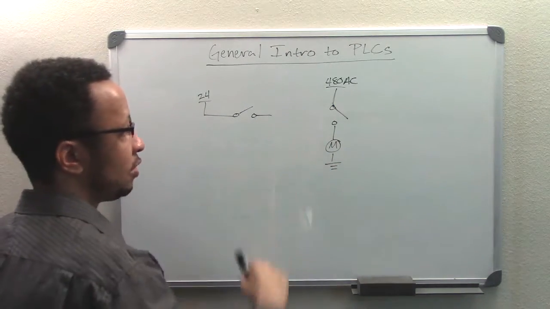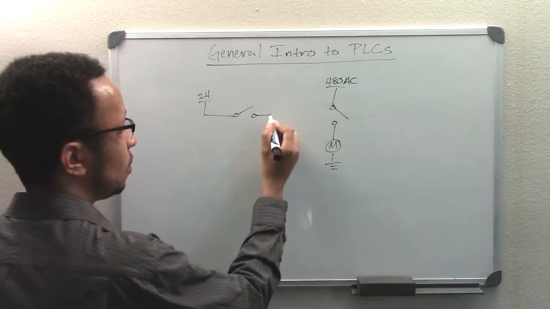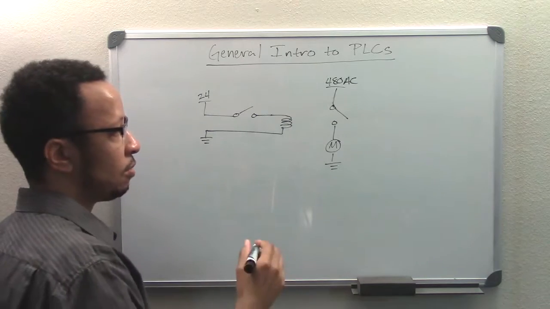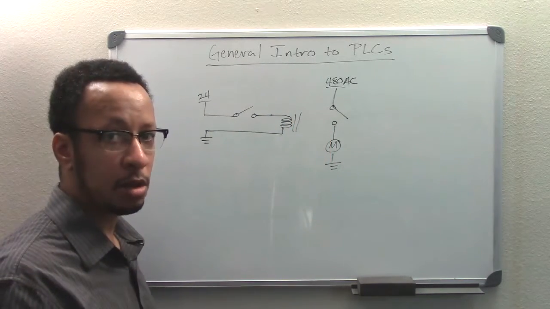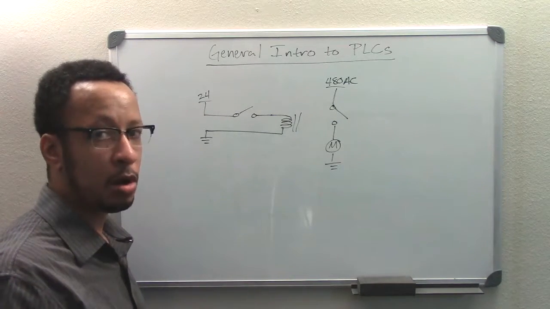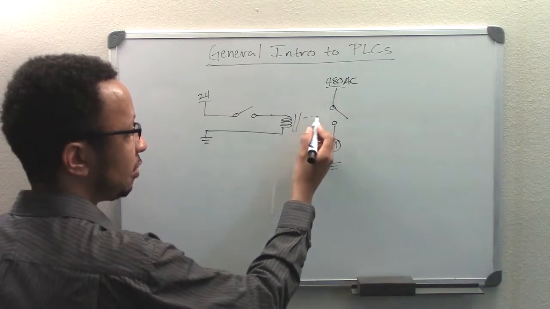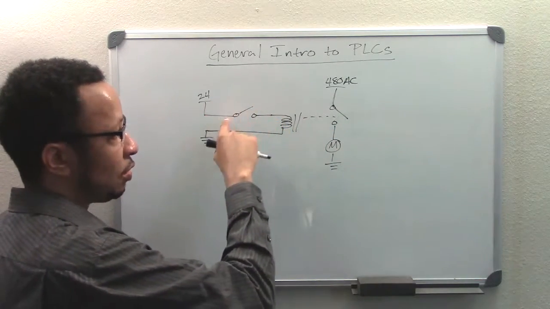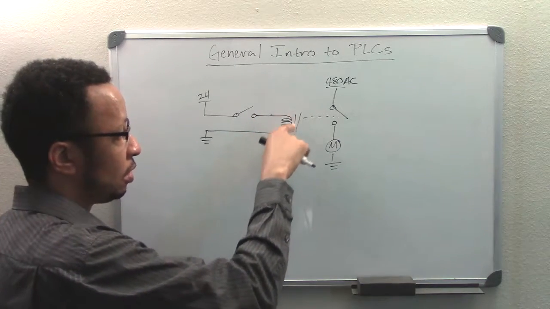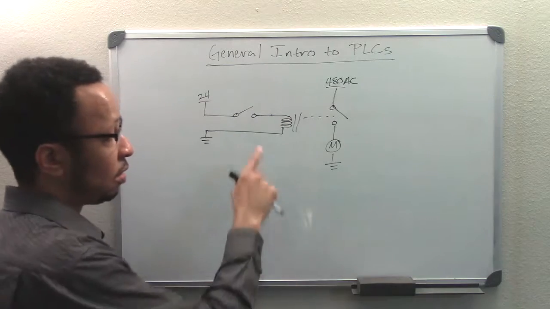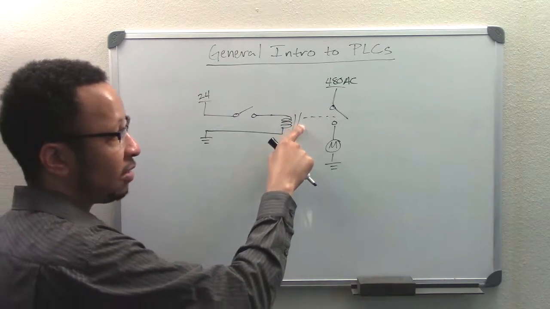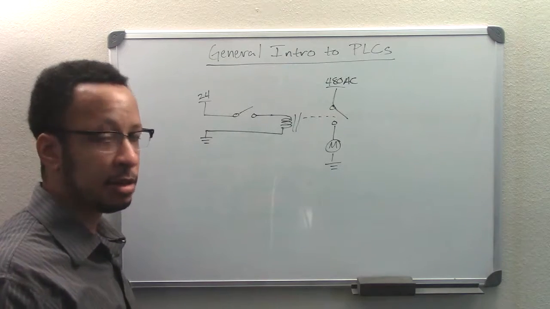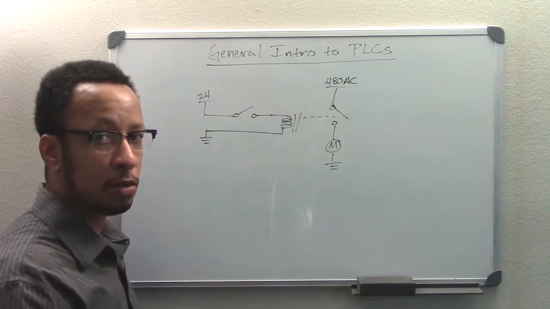But you have a switch and you have your motor there, and you have a coil here. Now that coil is going to have some kind of metal there, like a bar, and what it does is it makes that bar a magnet, and so it's going to be linked to this switch over here. Now when I close this 24 volts here, you're going to have electrical current go through this circuit, and when it goes through this circuit on the left hand side, it's going to make this an electromagnet, so you can either magnetize it or demagnetize it depending on how you push that switch, whether it's closed or it's open.